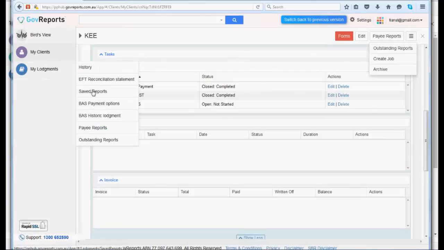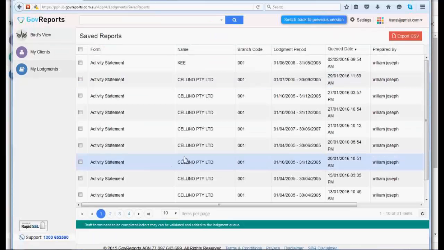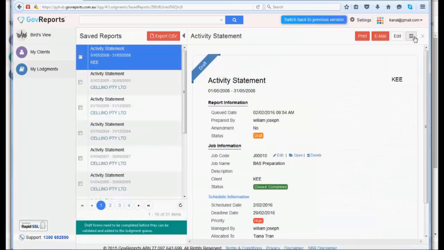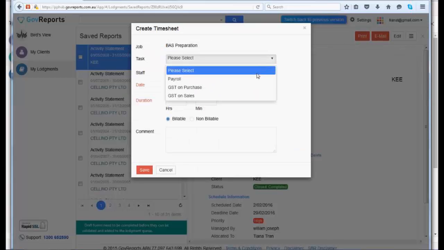I think I went to the report. Create a timesheet for the task that I've just completed.